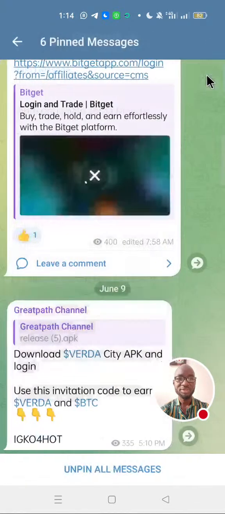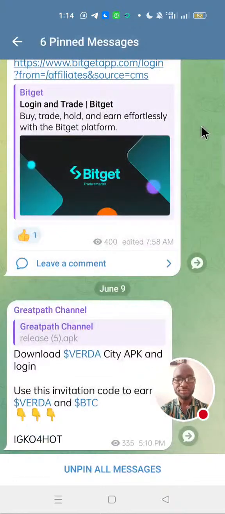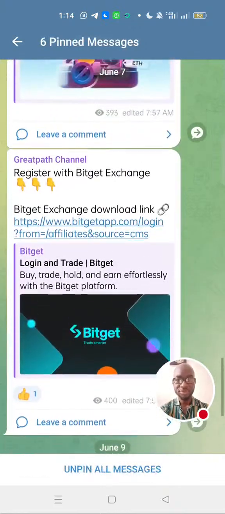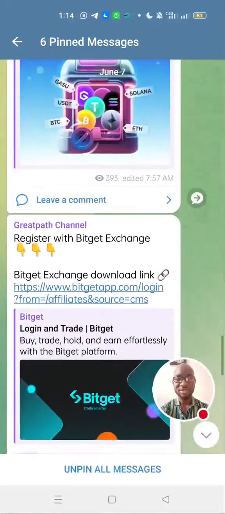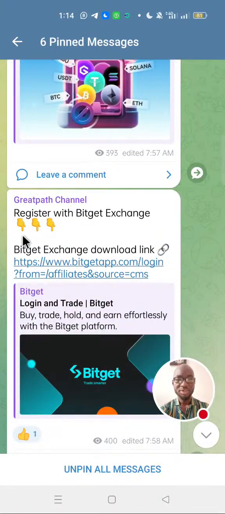You will see BitGet wallet. See, there are two BitGet here. You have BitGet exchange. This is not what you're looking for. That is what the announcement is warning us about. That is not the wallet address from the exchange. If you use this, it means that you are copying a wallet address from the exchange.